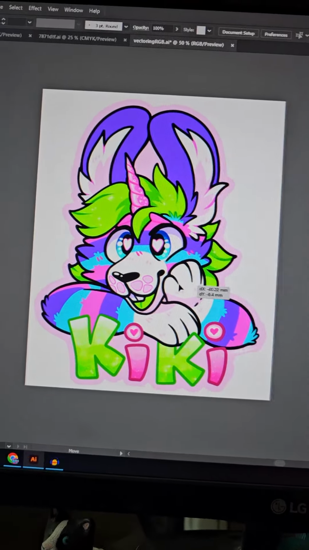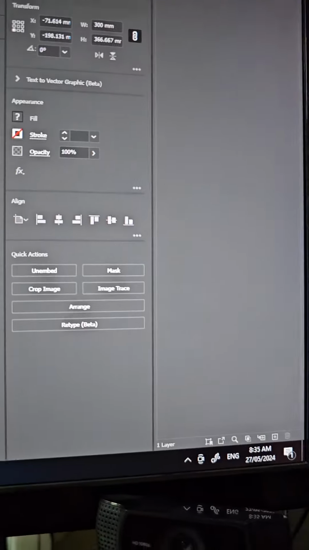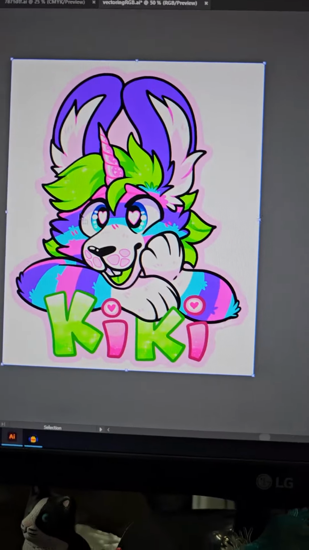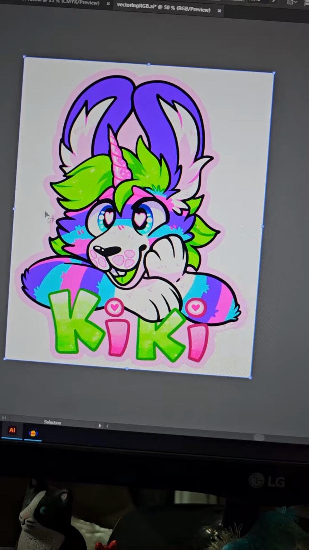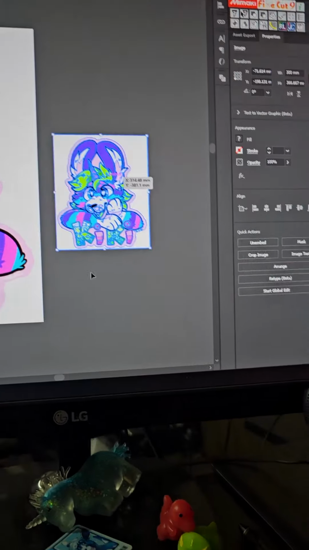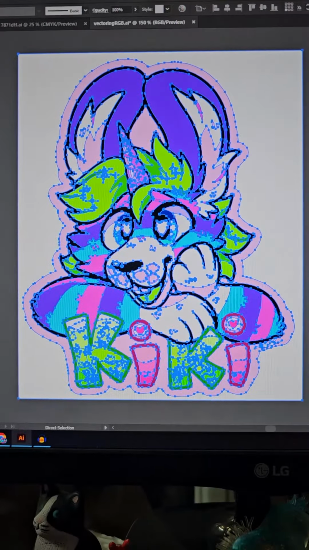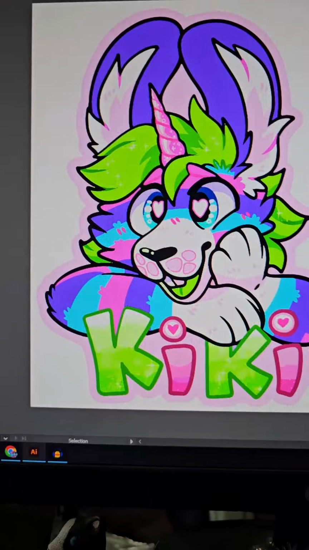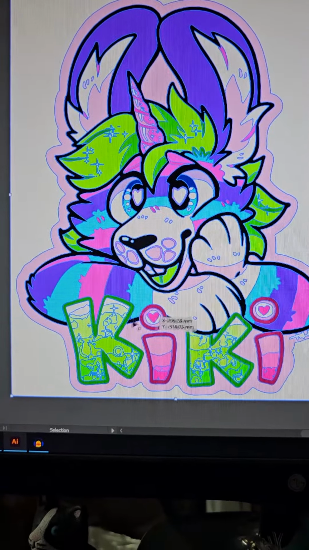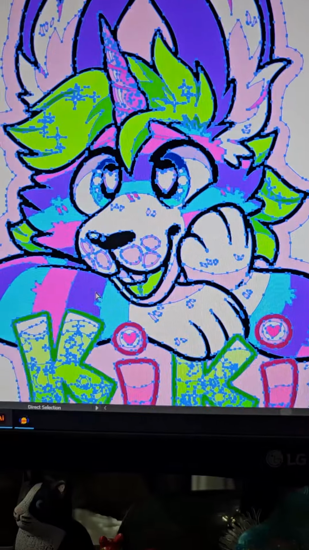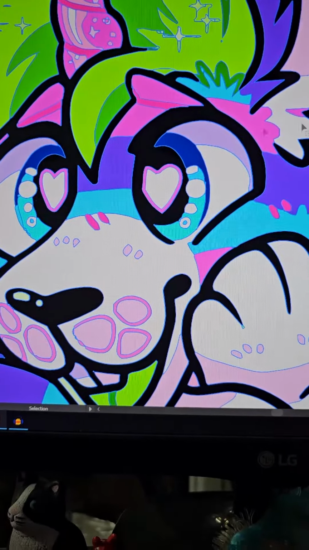So, what I can do in Illustrator here, I have this thing called image trace. So, oh no, I'm tracing, oh, I'm going to get cancelled. But basically, I can have Illustrator look at the colors itself and draw the vector lines over it. Here's one I prepared earlier. You do have to fiddle with the settings a fair bit to get it to where you need. So, this is the vector version. If I click on it, each little element is highlighted because each element is now its own shape that we can go in and directly edit if we wanted to.